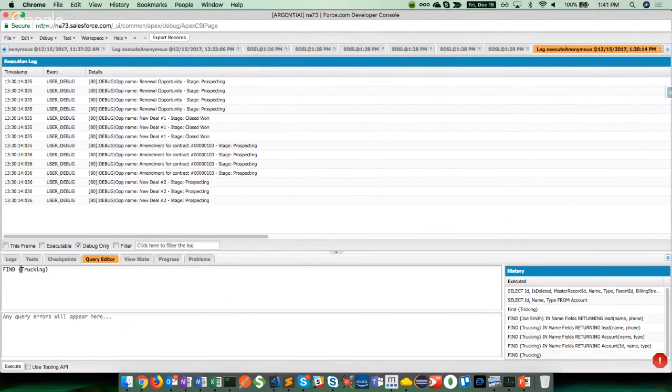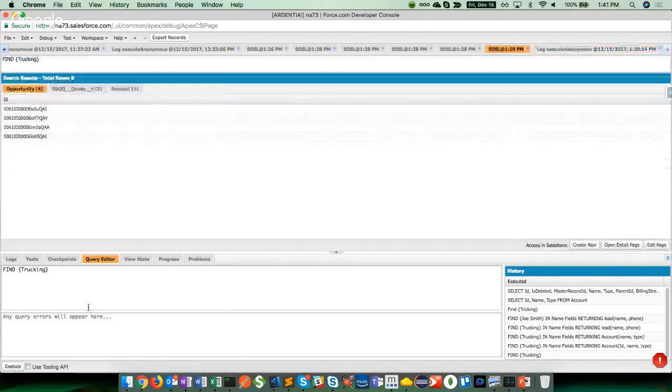We're going to type FIND, and then in curly brackets, we're going to type in the search term, trucking. Go ahead and click execute. Notice that we generally get the same results as what Salesforce provided. So, FIND trucking.